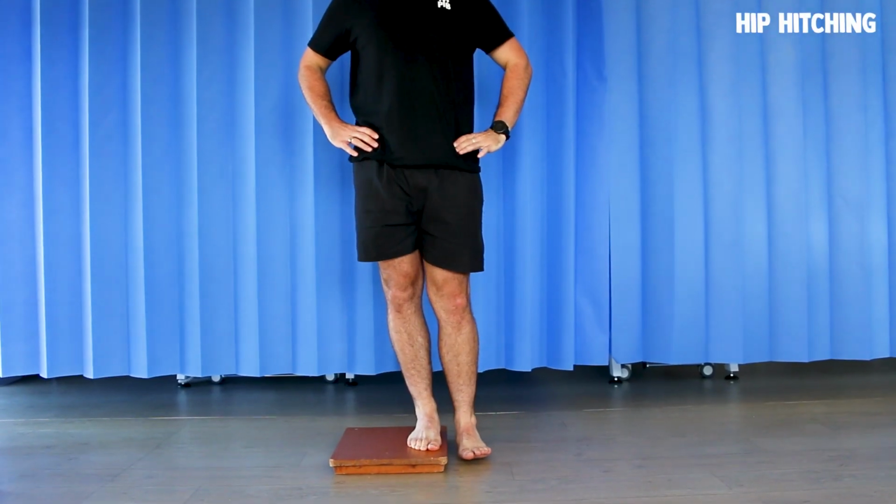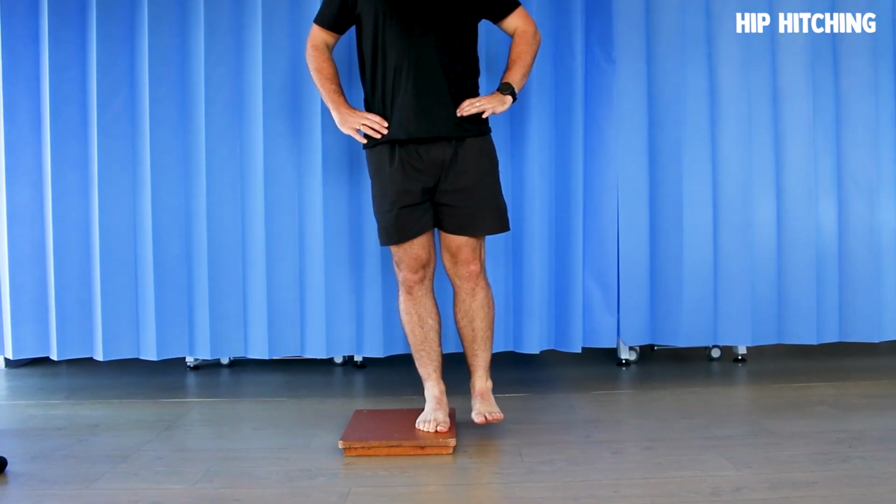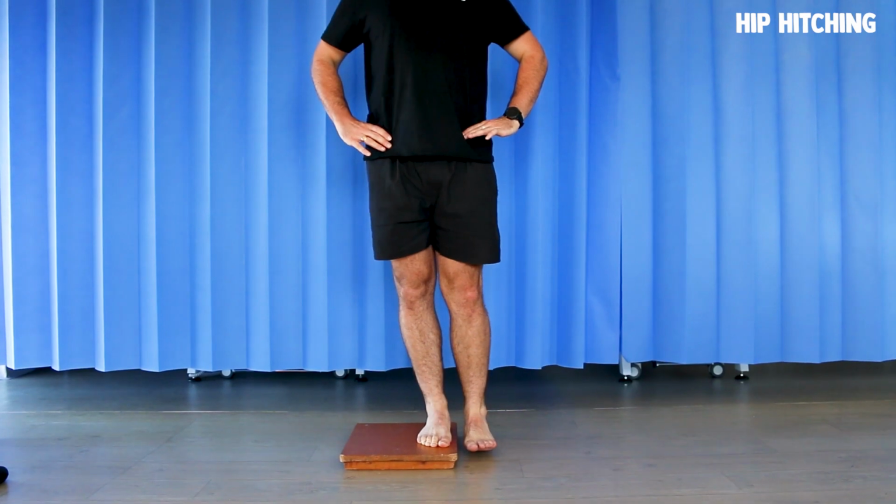Hip hitches are relevant for anyone who has weakness in their glute med. This exercise is aimed to help you reduce your pelvic drop during the loading phase of your running.